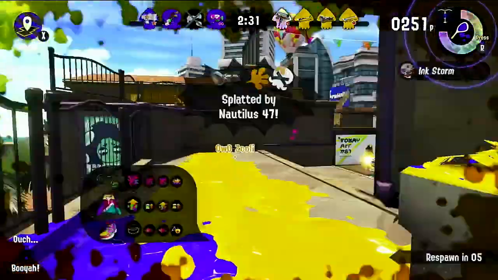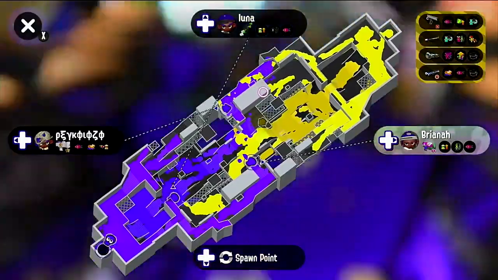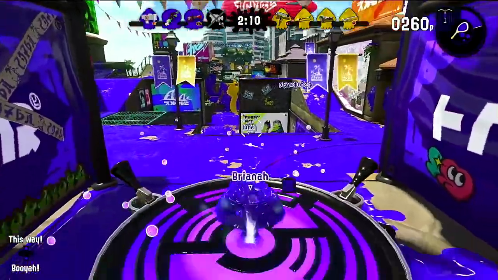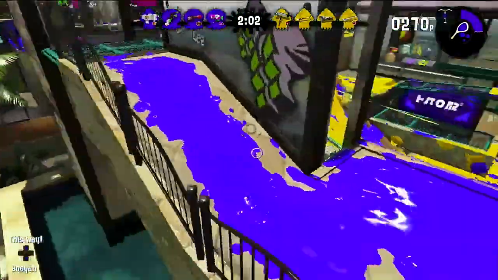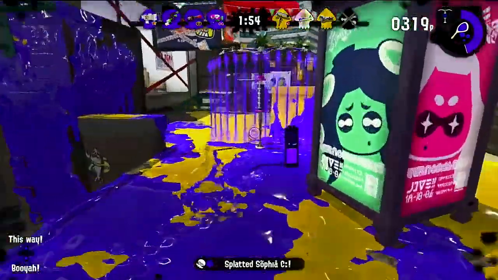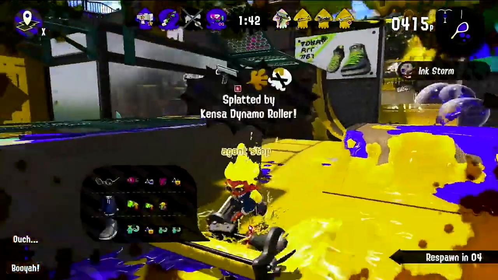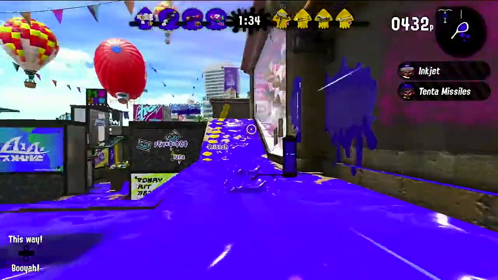I should have thrown another Splash Wall or did my special. I feel like that would have done so many more wonders. All right, I'm going to super jump. And I couldn't throw the Splash Wall. But oh well. I was just going to say, can I not get someone? Yeah, run. Well, that makes sense. That was a really bad waste of Bubble Blower there. That's my bad.